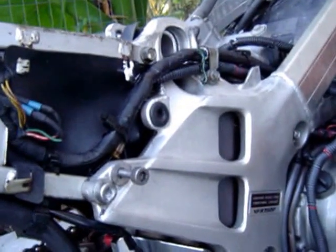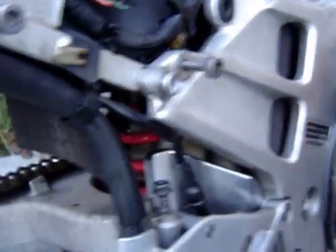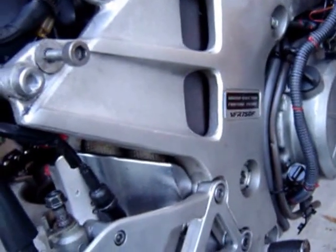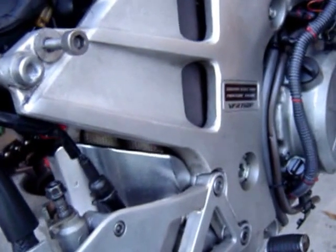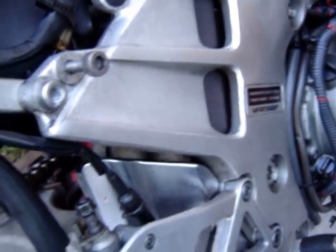Major work on the bike. Got an oil leak — it's either my upper head gasket or my oil line. When I cut off my headers to wrap them, I may have hit it with a Sawzall. The previous owner may have punctured the line, and I degreased it, and whatever was used to seal it was taken off or removed.